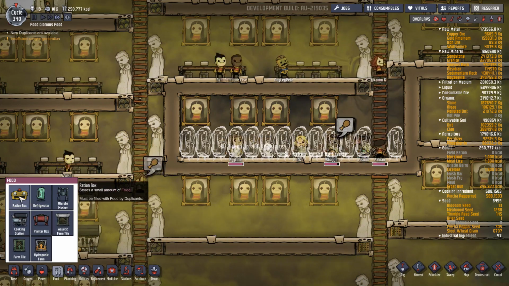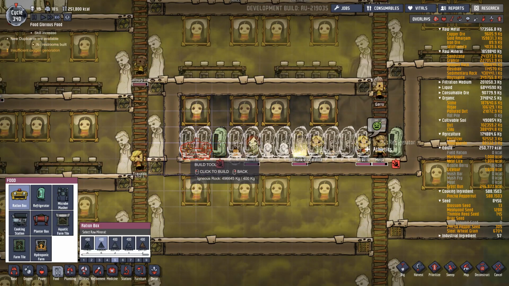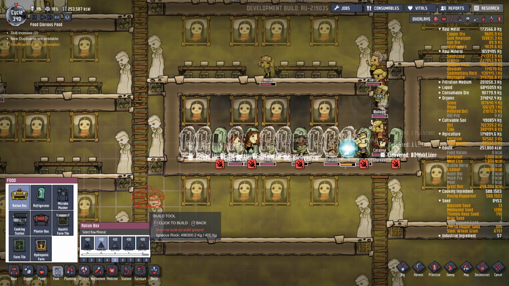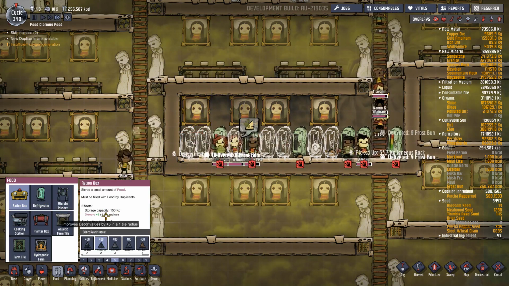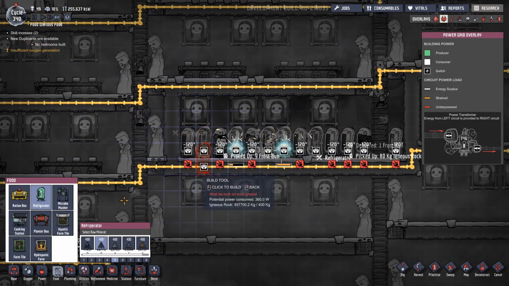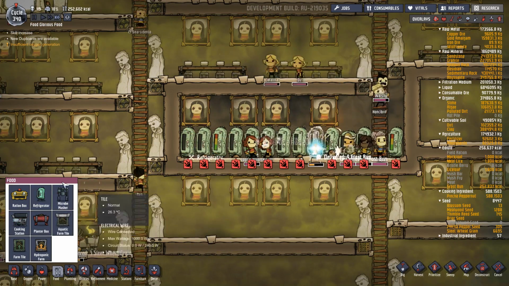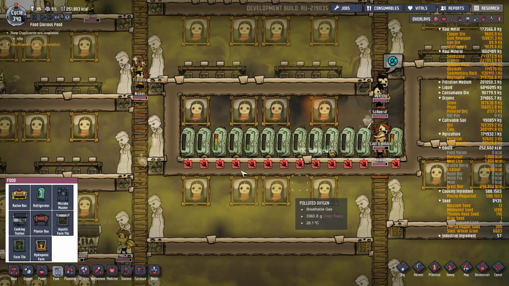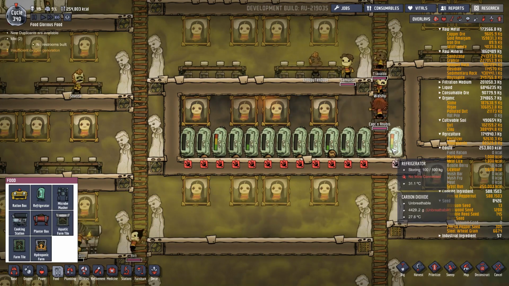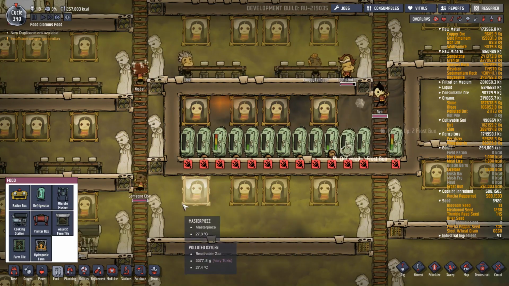Now, a ration box holds 150 kilograms and takes up, like, that space. So we can put in 2 fridges. A refrigerator stores 100, but you can get 2 in the same space. So you get, like, 30% more storage. Plus we can put, like, I don't know, at least 3 more in. So that should give us, like, a whole load more storage.